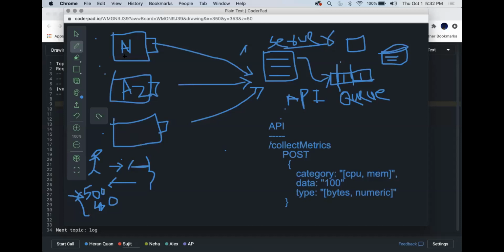What I can think of is on the application, let's think about Java, I'm not sure, there has to be agents, and the agents have to collect the metrics. But how it is going to be collected, that is one of the critical parts. Now we are coming to the client side, right? Server side, we know we can push it.